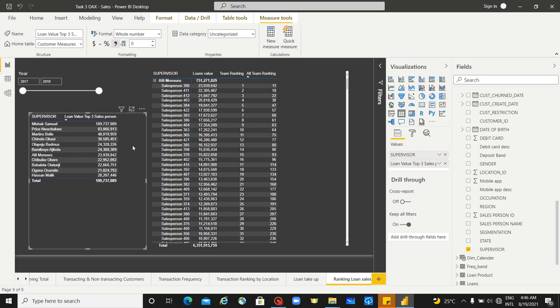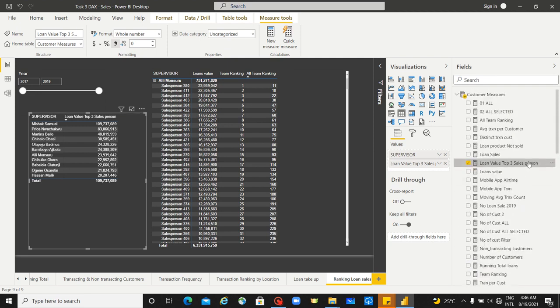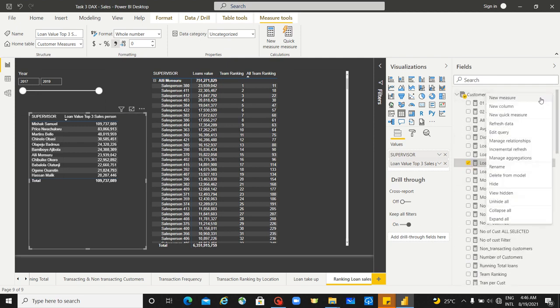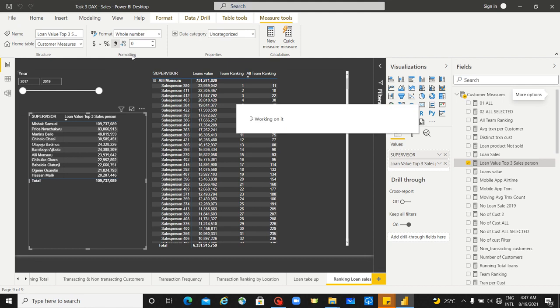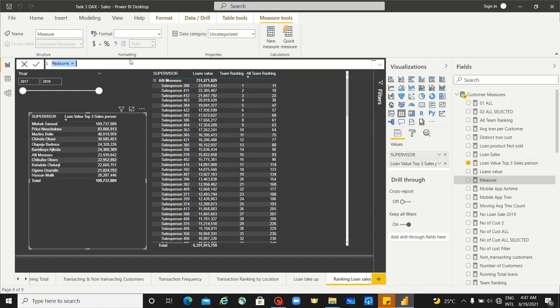So another thing to do is just to see the percentage contribution of these top salespeople to the total sales. That is the next thing. So that is to the total sales. So that will be, say, top 3 sales to total.